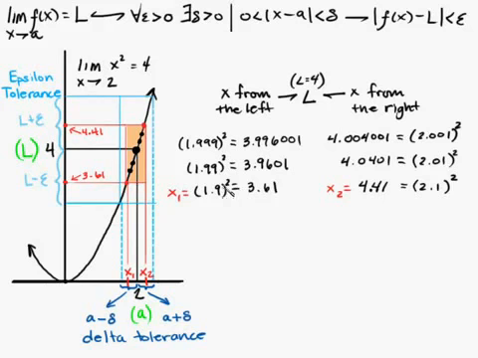So in here, let's go on the right side, coming from the right. Here's x2, a second x. Now we're coming in from this side, so we're going this direction. So if you plug in 2.1, which is right about here, you get 4.41. If you come in a little bit closer, right in here somewhere, and you put in 2.01, you're going to get 4.0401, which is somewhere in this vicinity.